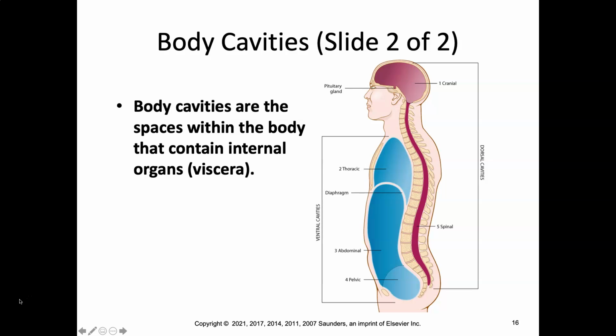There are figures here. In fact, this is figure 2-8. They ask you to fill it in your book, and so here are all the answers. But you can see the different cavities. Okay, so we start at the top. We've got the cranial. Here in the back, we've got the spinal running all along here, along the backbones, the vertebrae. And then you've got your thoracic up here. This is where your lungs are, the diaphragm, and then you've got your abdominal pelvic.